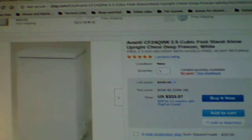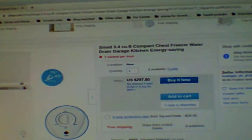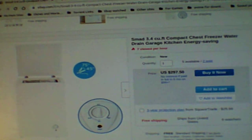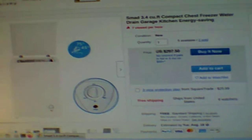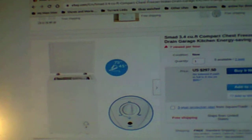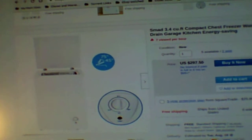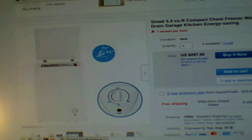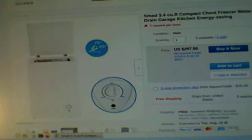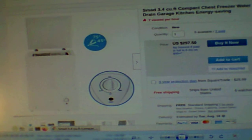cooling down the deep freeze. Or I can use our generator. But once this is cooled down, it'll stay cool for a good long while. And basically all I'm going to do with my solar is keep it cold, keep it frozen. It will not have to freeze it. I'll use my power inverter off the vehicle, or I will use my generator to freeze it up.